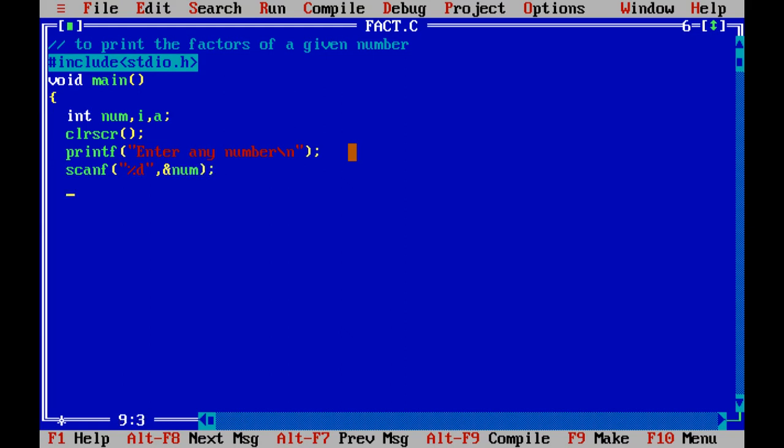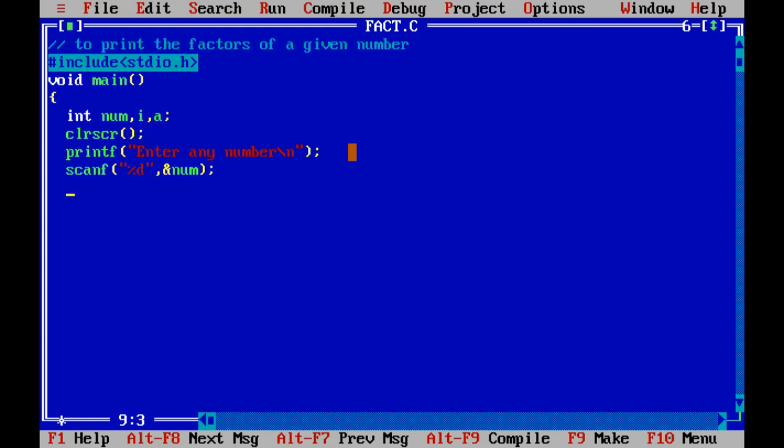For example, if you have entered number 10, the 10 is stored in the variable num. Now I want to print the factors of this number 10.